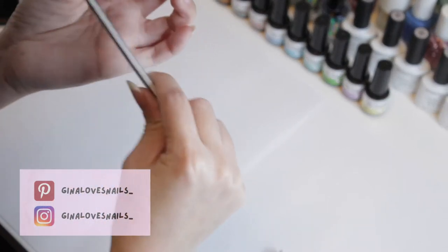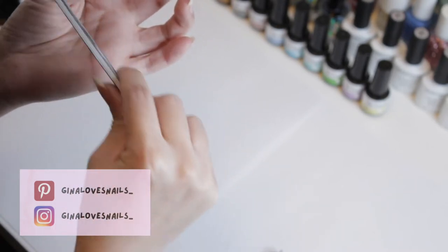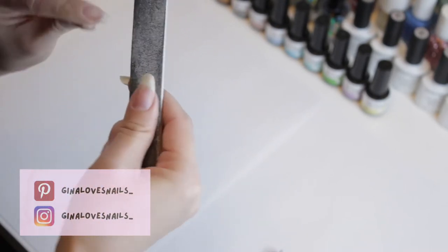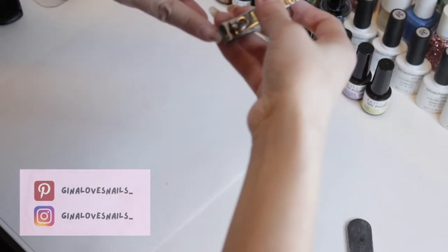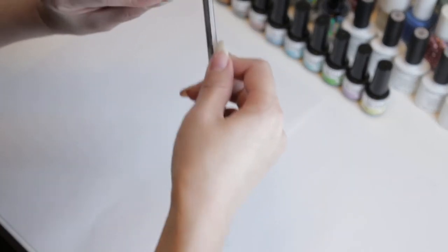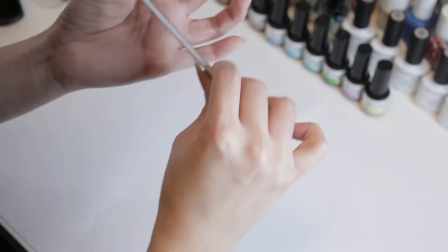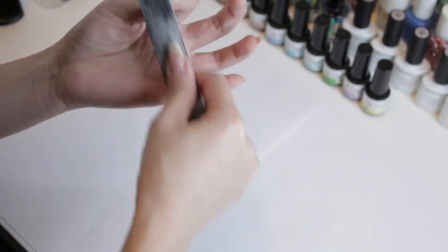During these unprecedented times, everyone needs to have a hobby, and it's a little hard to go to a nail salon sometimes because of COVID again. So I hope everyone can learn a little something, so they can do their nails at home as well.